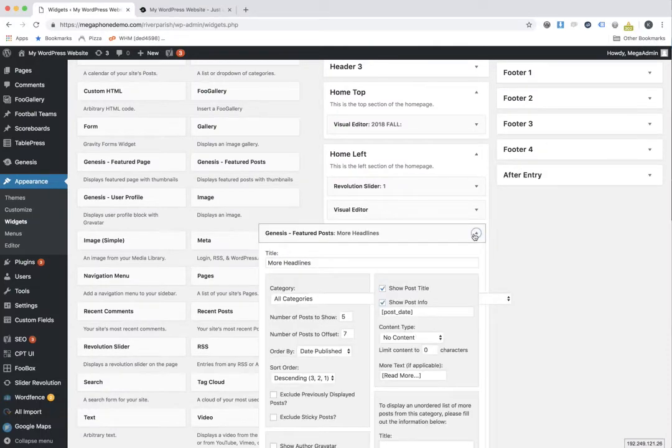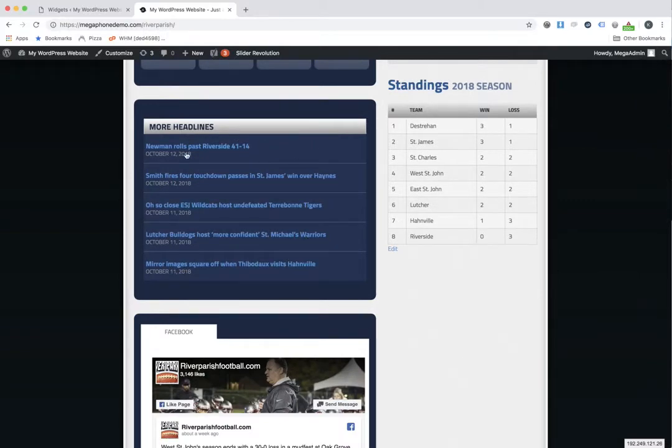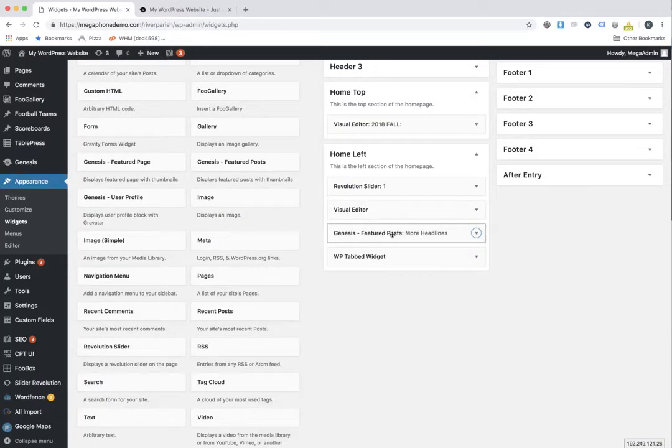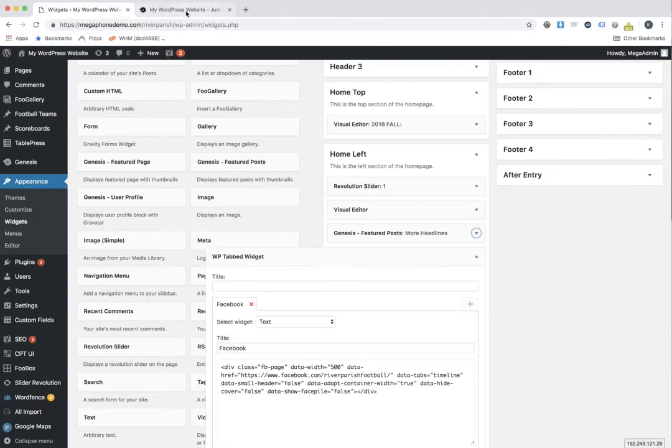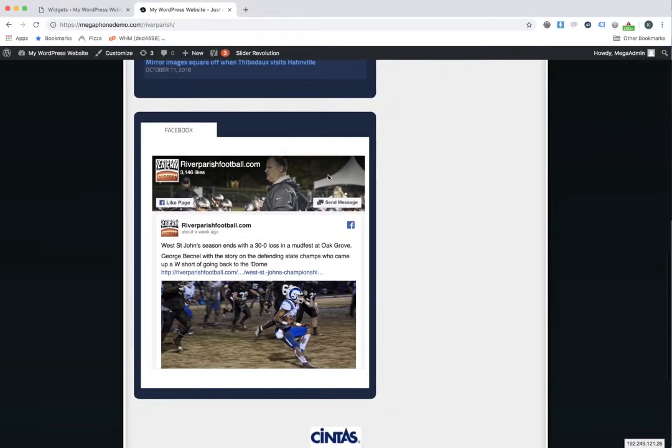And then we have this part here with more headlines, and it is what is controlling this section right here. If you somehow wanted to have more headlines or fewer headlines, then you could adjust that, but otherwise there's not a lot that you'd be doing in that spot. We do have the tabbed widget here, and that's where we have this Facebook part right here. And all we have is Facebook there right now. There had been Twitter and videos, maybe was the other thing over there, but the Twitter wasn't linked to a live account, and the other one wasn't working either. So all we have is Facebook there right now.